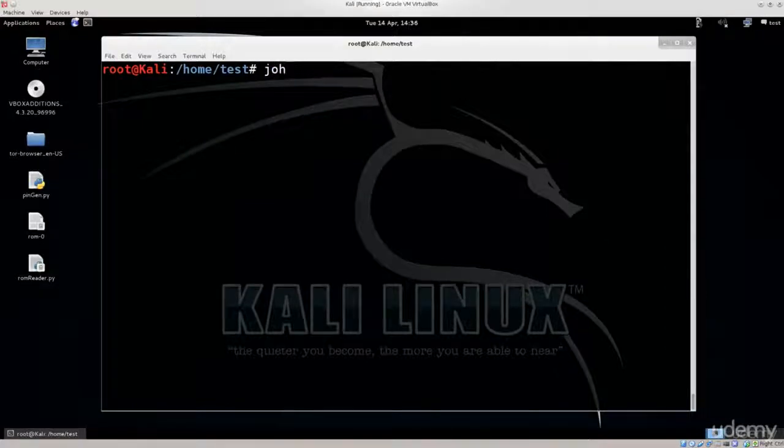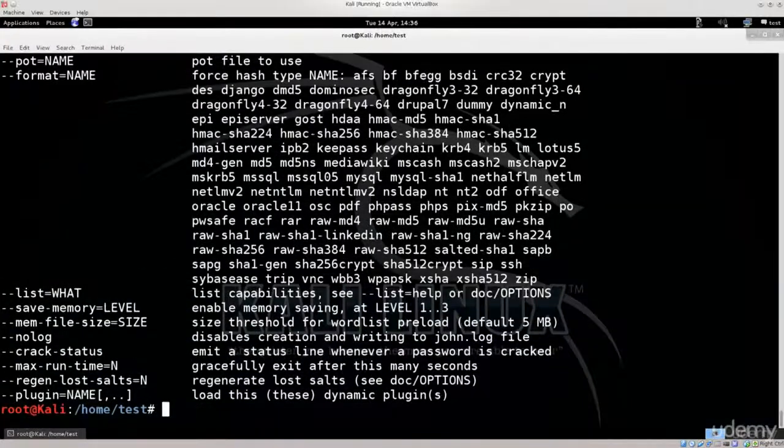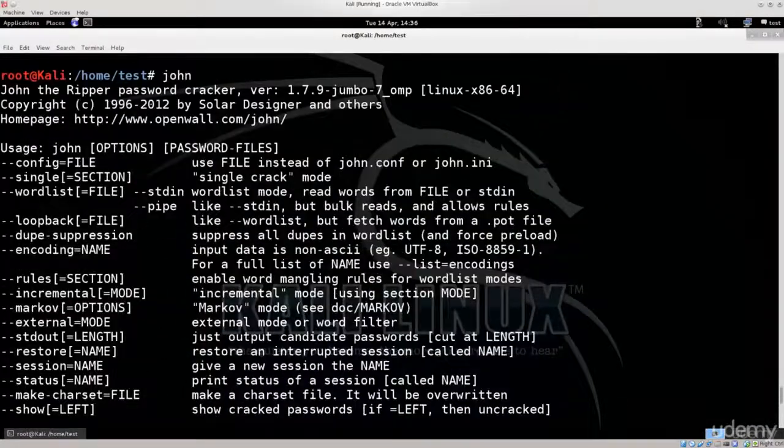Now, John has a lot of options here. Let me just switch to full screen mode. And look, you can specify certain rules. You can specify files, so just do a word list and then read from the word list.